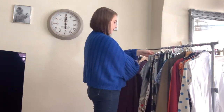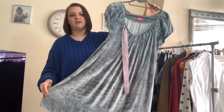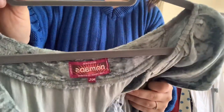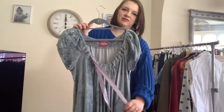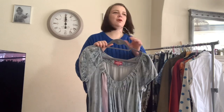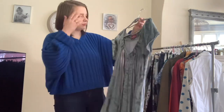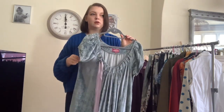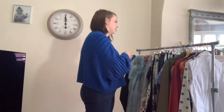Next up is this Nomads pale blue velvet dress — it's so pretty. I love it; if it was my colour I'd keep it. It's really pretty and it's got this little satin ribbon that you can tie in a bow. It's just really feminine and girly. I paid £3.50 for this one and I think I've got it listed for around £16.99 to £19.99 — I can't quite remember.